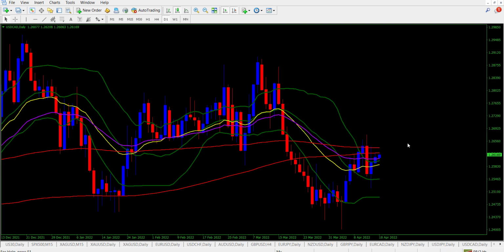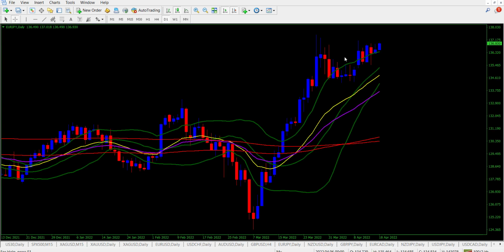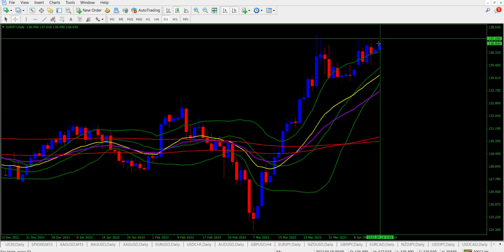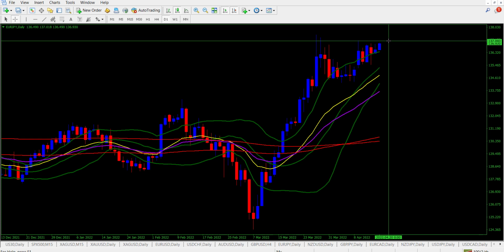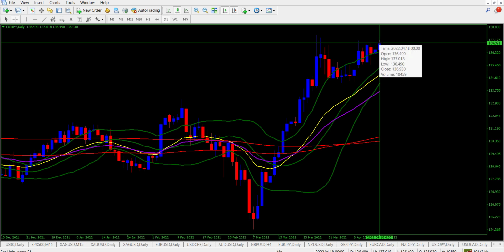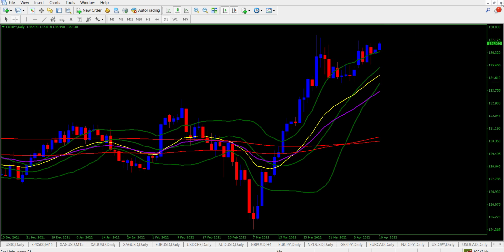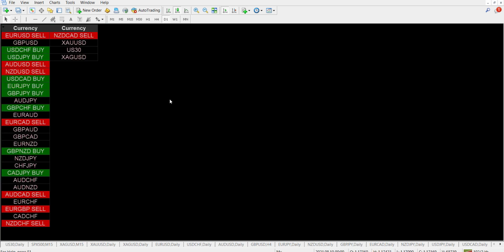USDCAD. USDCAD is trading around the 200 moving averages, so I will also ignore this pair. It is against my system rules, so I will just ignore this pair. Euro yen. Euro yen is also trading around the resistance area, and most likely this could either break towards the upside or Euro yen could reverse from here. So I will also ignore this pair. I have to find the best of the best pairs so that we can trade for tomorrow and have a higher winning percentage.